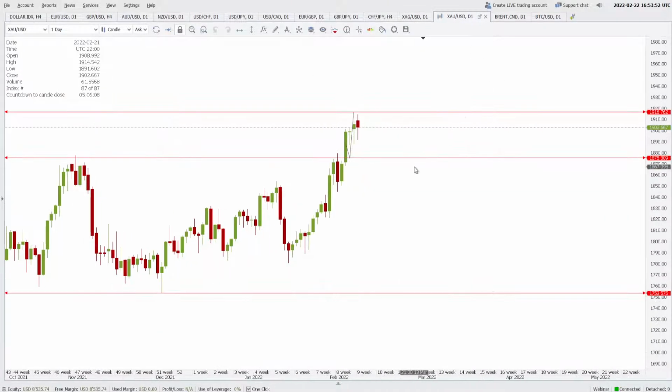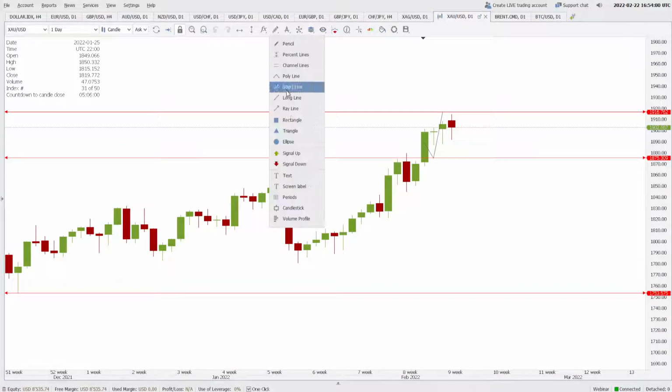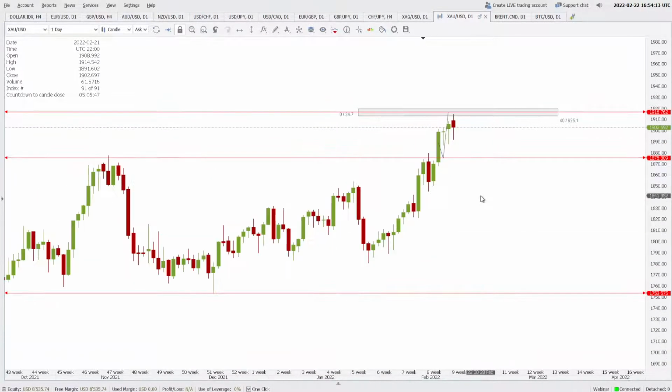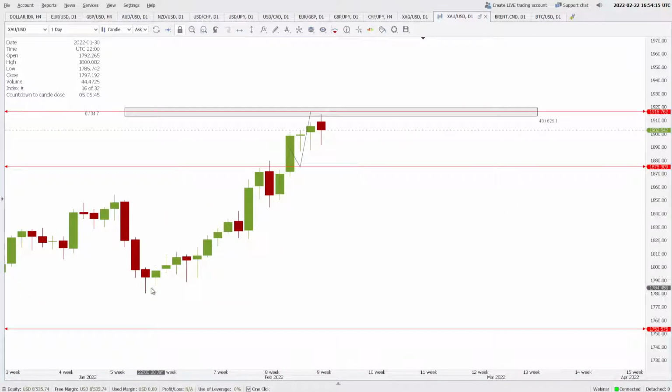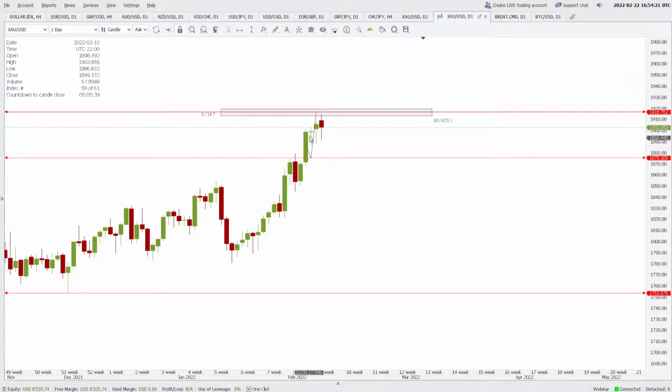Simple. Okay, in the gold, actually gold opened higher and is trading lower today, but I think because it opened right into the resistance, 1916 is the zone we are talking about here. If the price goes to 1916, then you expect some sell off because there will be profit booking. The price has started from 1784 and now it is at 1916, so the buyers will be booking their profits.